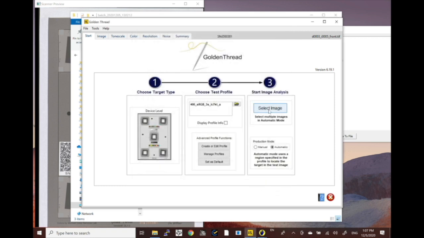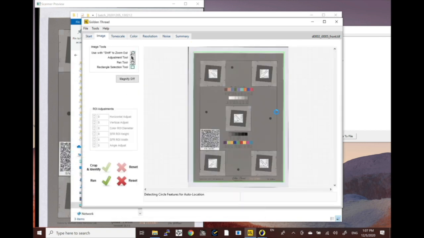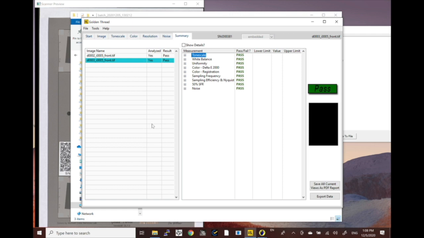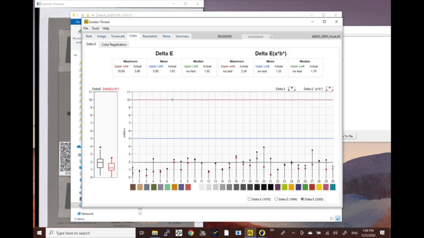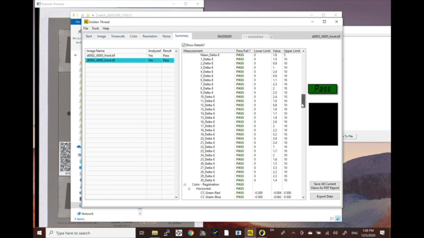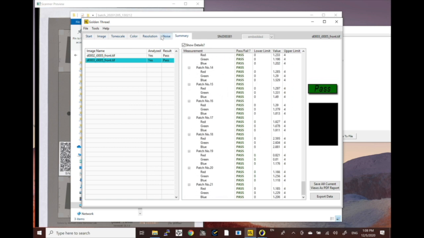So with this profile, if I were to evaluate these same images again and let the Golden Thread software do the work, we can see that the points of the regions of interest are evaluated, and it's passed. But coming back to the color part, you see that by putting the ICC profile, we are now just below 4. So that's great. That's even a good result, I believe, even for 4 stars, even though we are not aiming for that. Many of the different parameters that are shown here are passed, and these are very good images.